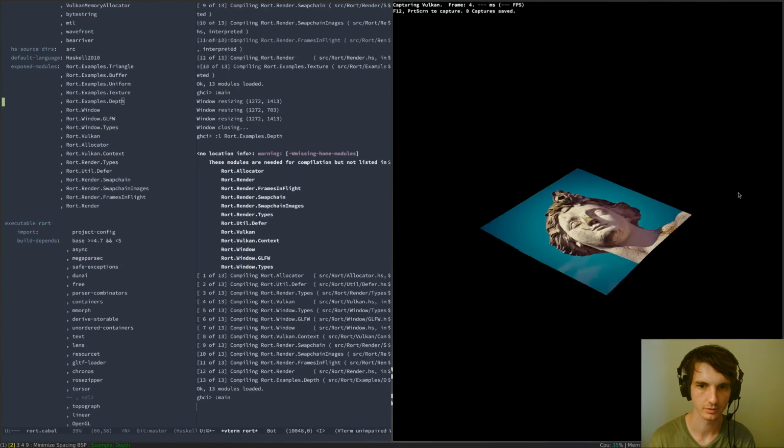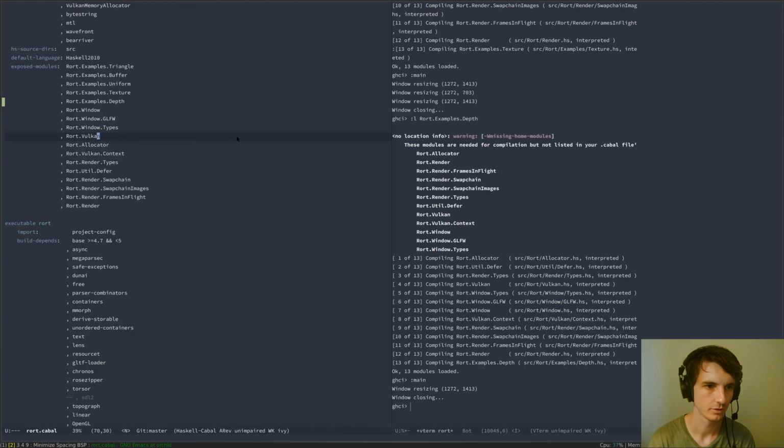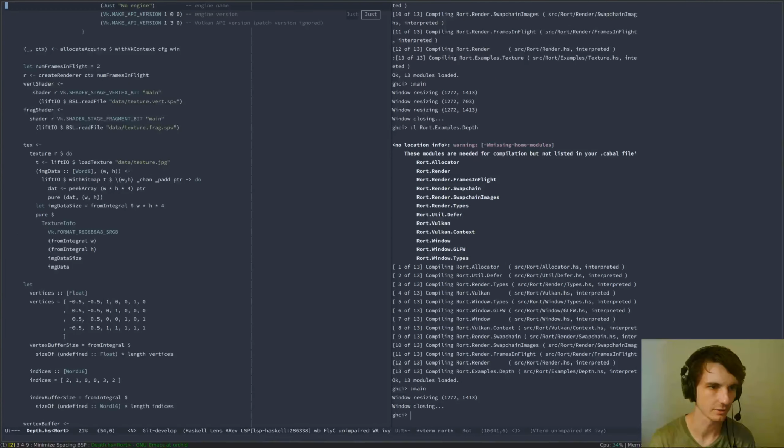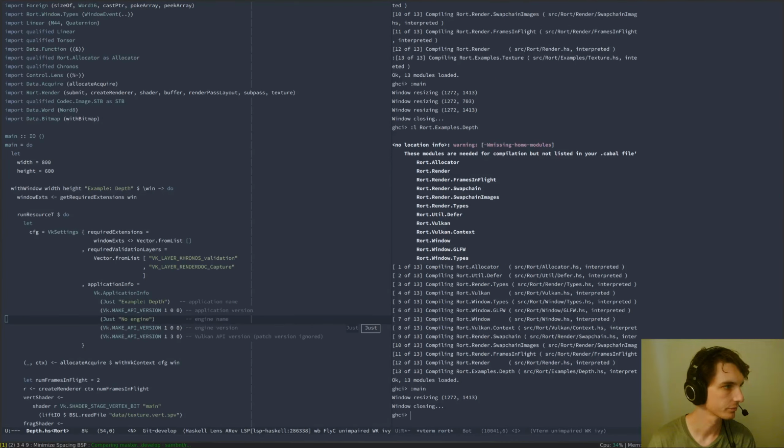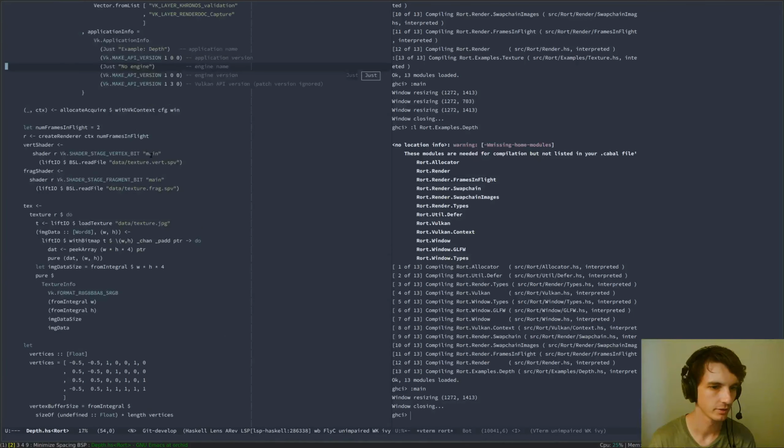Cool. It looks just like our texture example for now. But let's draw another square on top of it, and we'll see how the depth buffer works at the moment.